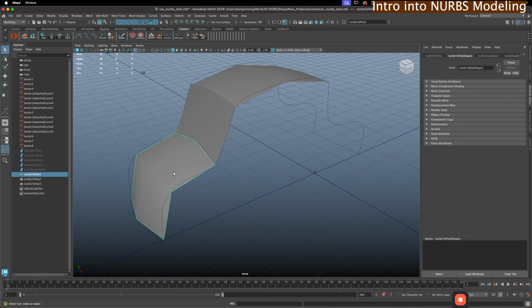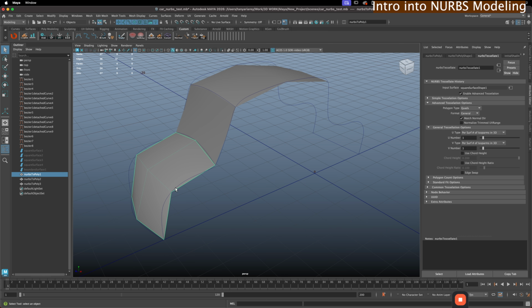After you converted NURBS surface into polygon shape, if you keep the history on, which you should do by default, you can get access to the settings in your attribute editor. If you go to NURBS tessellate node, just here, in general tessellation options, you can still adjust number of polygons and they will align with your curves.